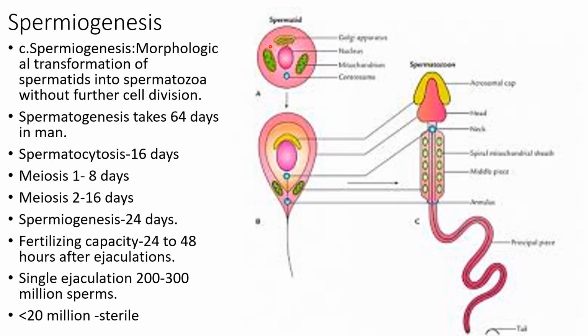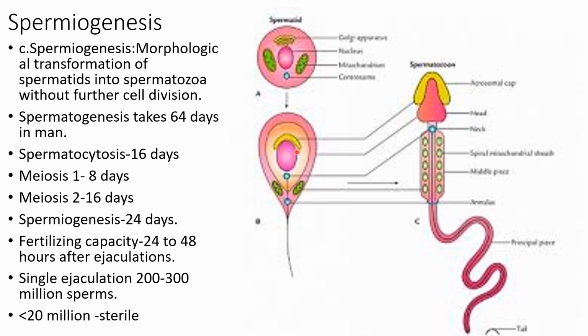Now how is this spermatid converted to spermatozoa? The Golgi apparatus contains acrosomal granules. The vesicles of these acrosomal granules are present in the Golgi apparatus, and they will form a bilaminar head cap or acrosomal cap. So the Golgi apparatus will form the acrosomal cap or head cap along the anterior pole of the nucleus, and it will cover about two-thirds of the nucleus.